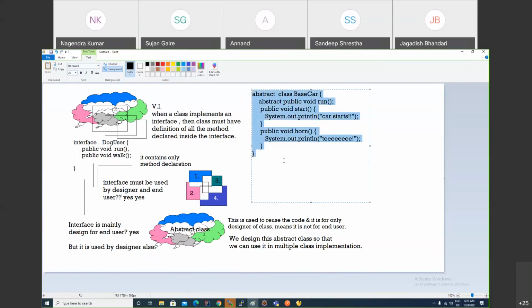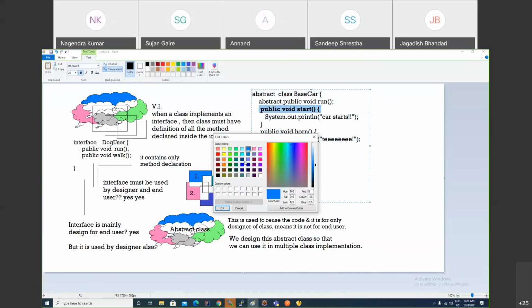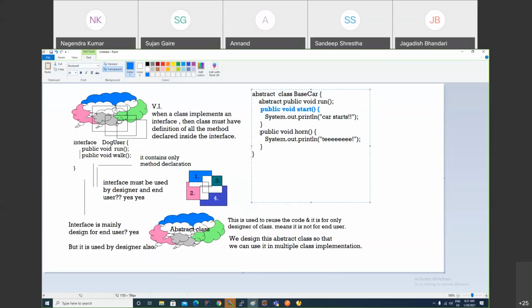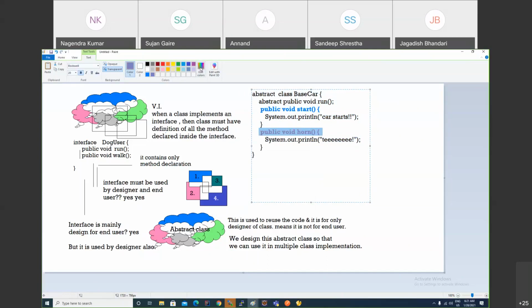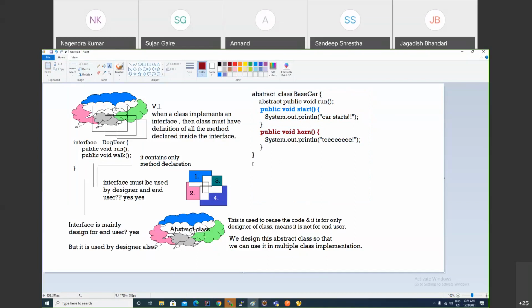So what can I do? This is my base model. I'm not going to implement start and horn, it is already done. What needs to be done in the specific car? Because I want to launch a specific model in the market, I need to make a concrete class, the class which will have the implementation of the run method.